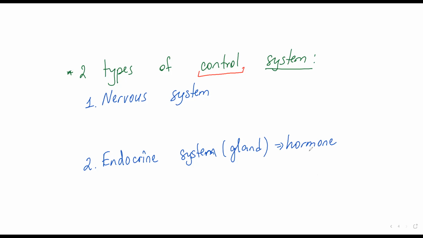So what they are asking in this part of the lesson is that you need to learn the differences between these two systems. We understood that both of them relate to control, but how are they related to control? Firstly, you must know that the nervous system controls by electrical impulses. As a result, you know that electricity moves faster, so they give a fast response. For the next part of the lesson, you will see their speed. But the endocrine system controls by chemicals, what we call hormones. Of course, it is a slower response, because a chemical is given and this chemical will travel to the needed organ. It will take more time than electrical impulses.